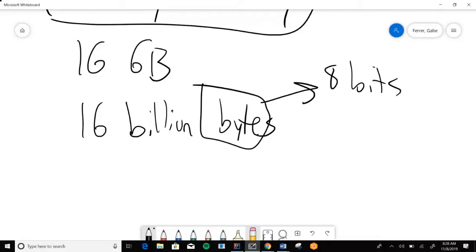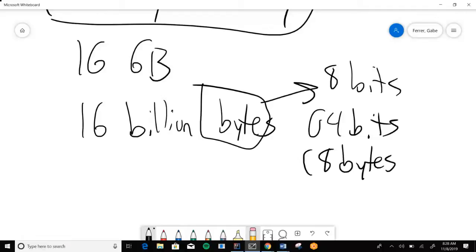Now, on a modern computer, instructions actually don't even process data at the level of a byte. So the CPU typically processes data not as 1 byte at a time, but as 64 bits or 8 bytes at a time.